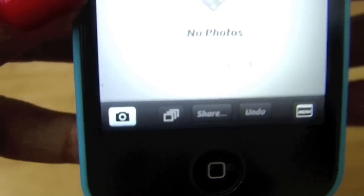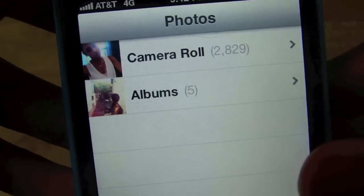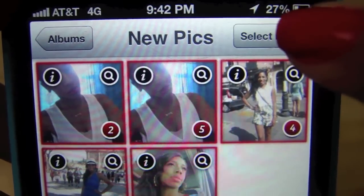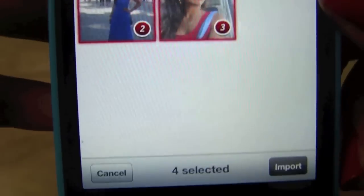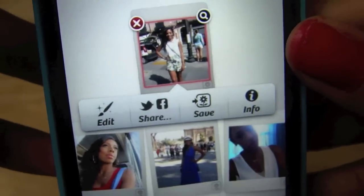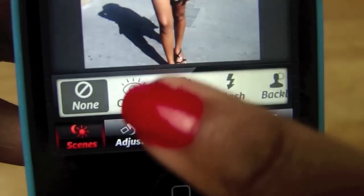The next one is called Camera Plus. I love this app — it looks like this as the icon. You can upload your photos from your photo album by hitting the plus sign at the light box, and you simply select which photos you want to input. This one has a lot more features than More Beauty 2. You can select all photos or just click the ones you want and hit import. It puts them inside the application, then you hit done and choose which photo you want to start with.